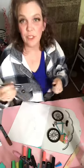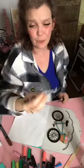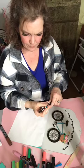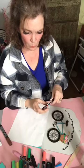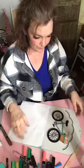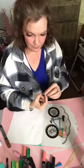There we go. This one here, I forgot to show you this one. This one here is the pen one. I don't know what they call it because they call them all paint pens. So it says it's a 1 mm, a 0.7 mm. So that is my bicycle. Oh, except for my little handle grip.